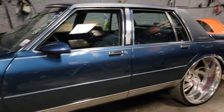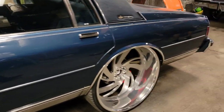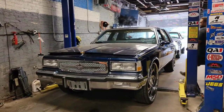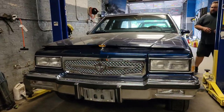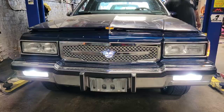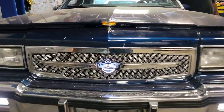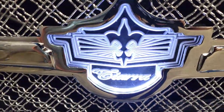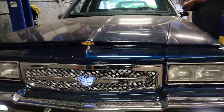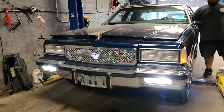All right, man, y'all ready to see this thing? Let's see what Isaac did. See if he works his magic. What do you want to see first? I guess we can start with the front. So, y'all remember the tier light didn't light up? Well, voila. Now we got light in the grill, Tierra. I wish I had this one. Mine got the RGB and I lost the remote, so you can't control the color no more.